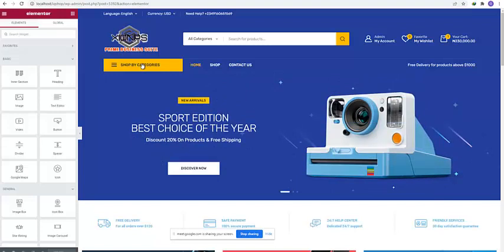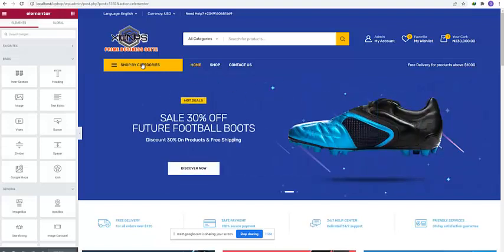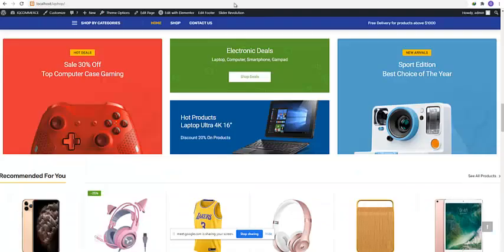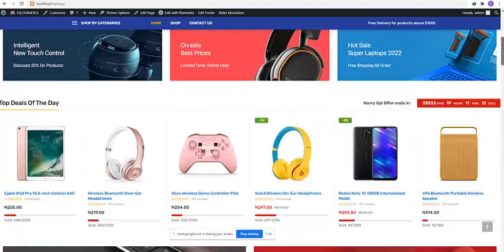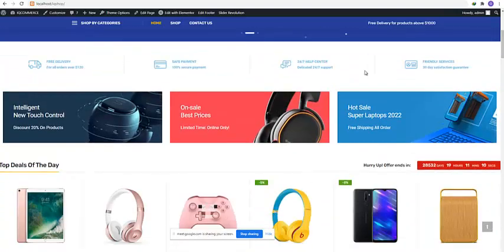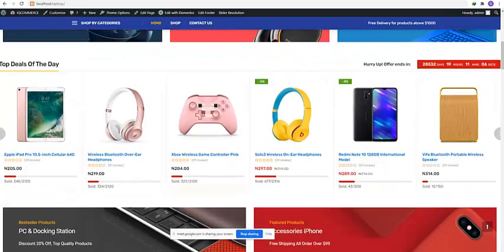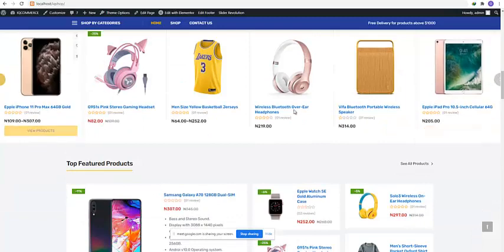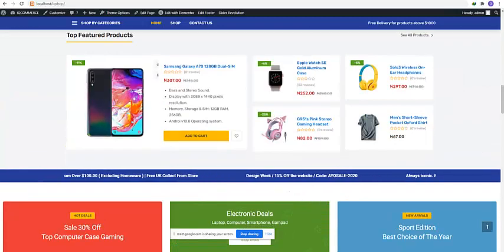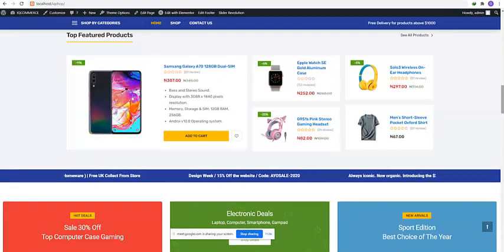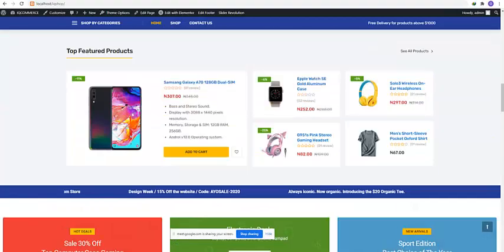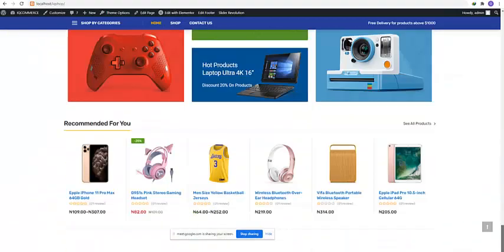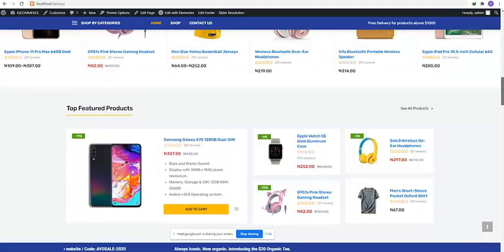Okay, now we are on the Elementor page editor. And don't forget, I told you all we need on this site is just this. We don't need this top deals. I don't need that. I don't need this banner. We need this one. We don't need top feature products. We don't need this advert you are seeing here. We don't need every other thing that is here except those two I highlighted. So let's go and remove them one after the other.